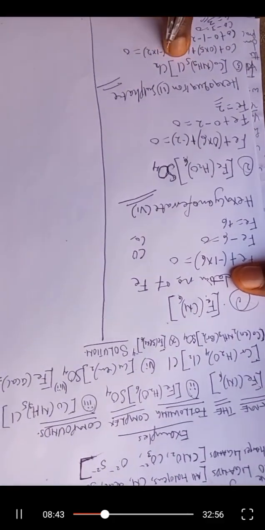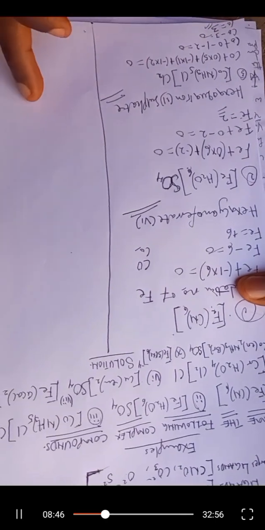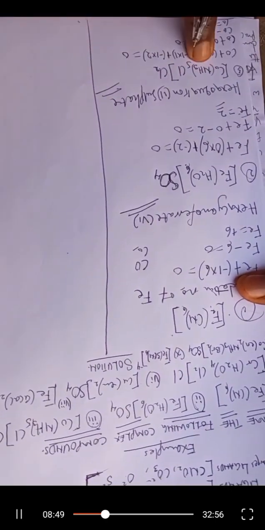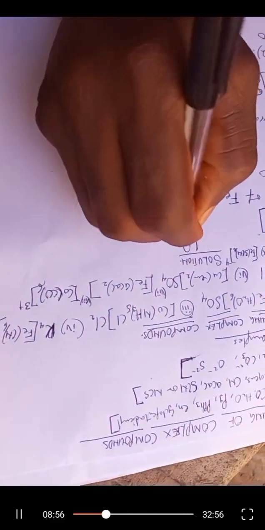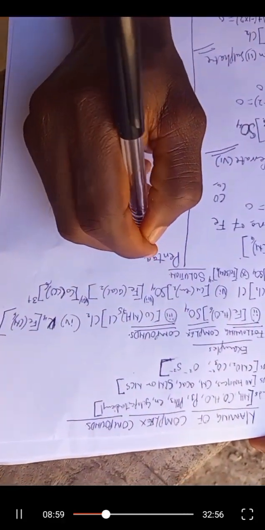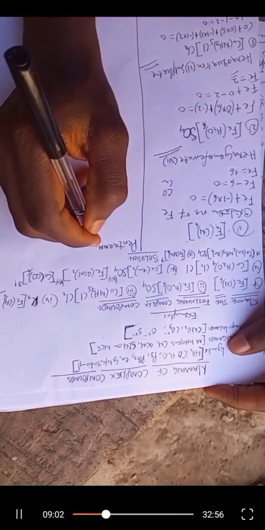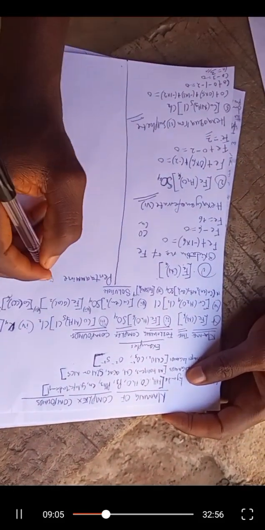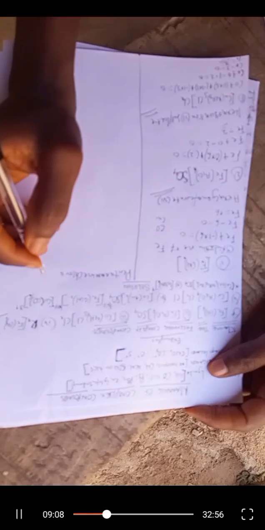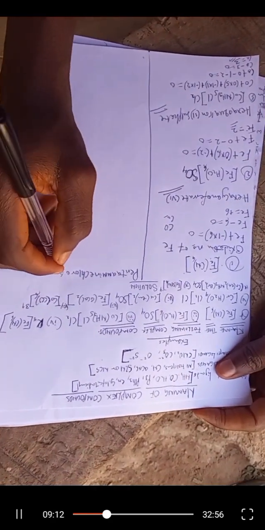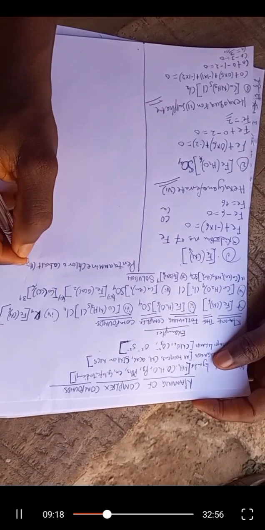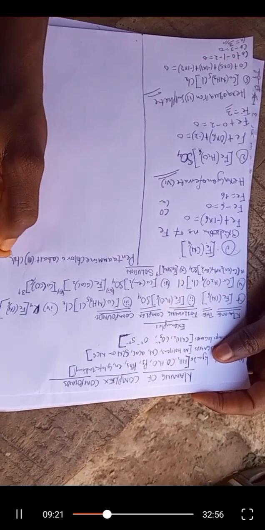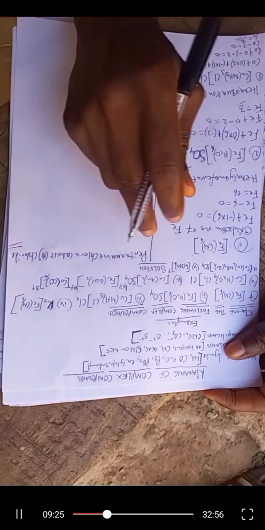So to name this one, you will first name the ligands. Whenever you have multiple ligands, you have to name them in alphabetical order. Chlorine and amine: amine will first come before chlorine. So you start the name from the amine by saying penta, because we have 5 amines there. Pentaamine. Then you name chloro, it is 1. Chloro, just say chloro. Cobalt 3 chloride. So this is the name of this one: pentaamminechlorocobalt 3 chloride.